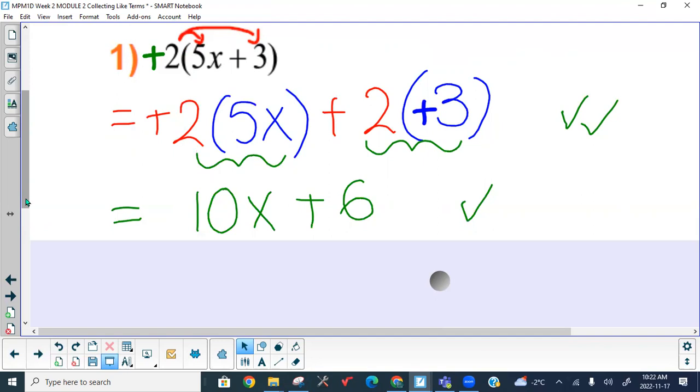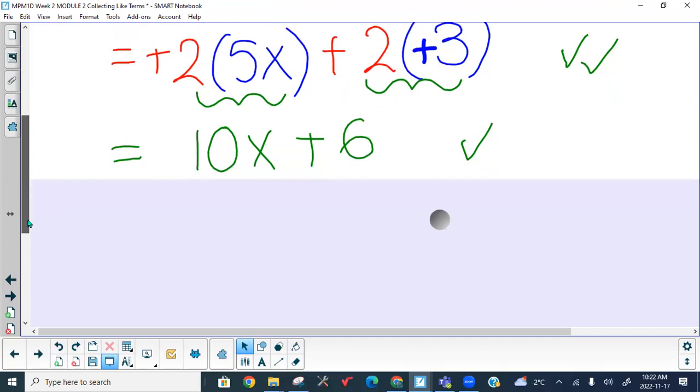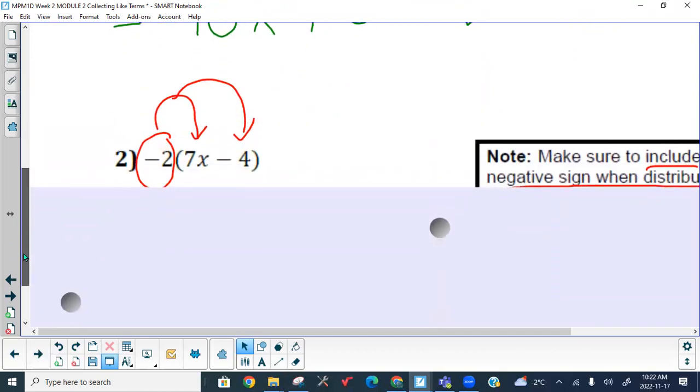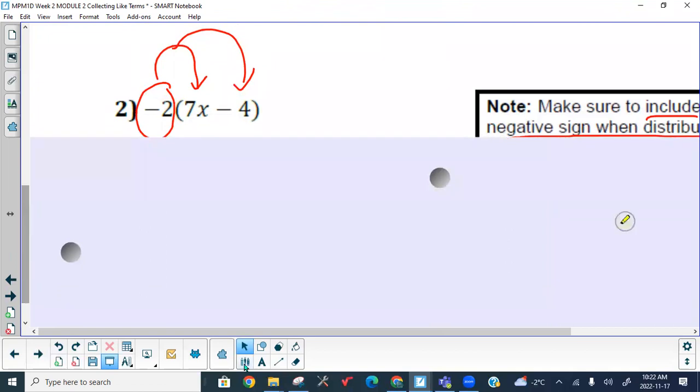So that tells you that your steps are more important than your answer. It's very easy to make a miscalculation and have your answer be incorrect, but your steps are the majority. Even in grade 12, your steps are the majority of the points for that question, okay? So if I send you back because your steps aren't there, please know I'm just trying to help you improve and do better. Here's a question where our A term is -2.